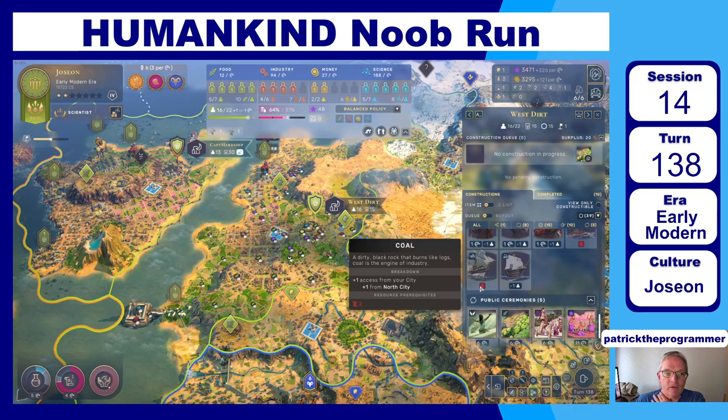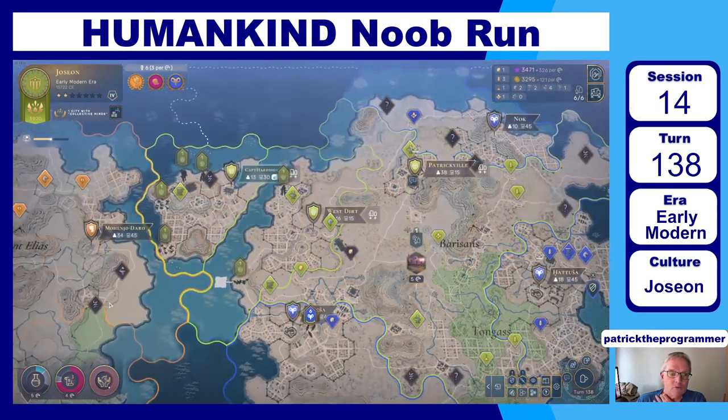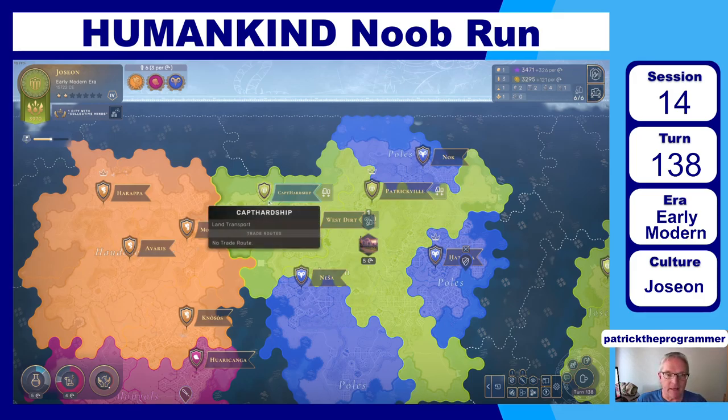I've been worried for almost 80 or 90 turns about a war with... let me zoom out again. The orange people here have completely culturally dominated Captain Hardship and forced me to change three or four civics, which, since I've got about 10, is a huge, huge impact on my civics.